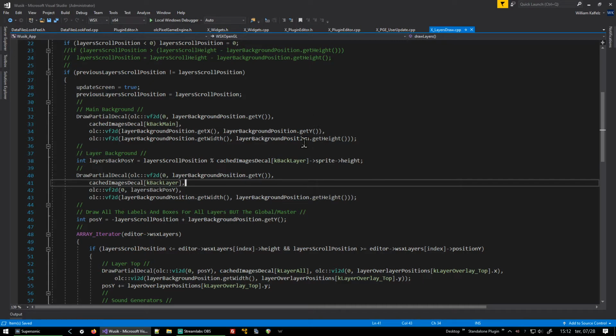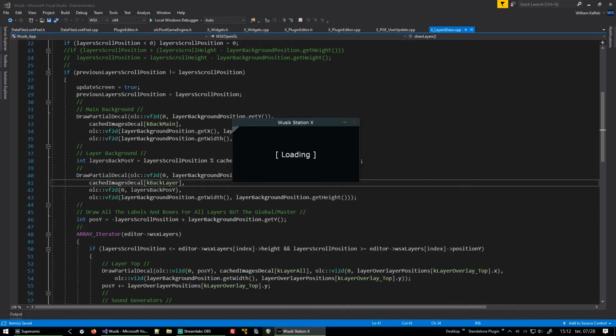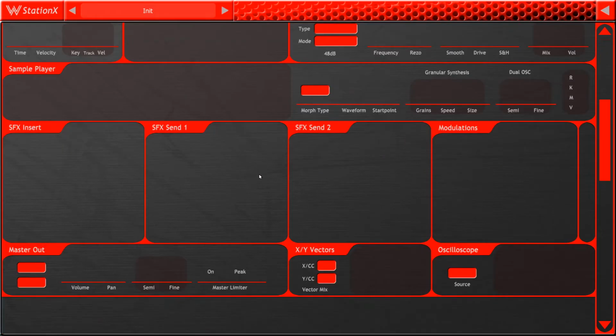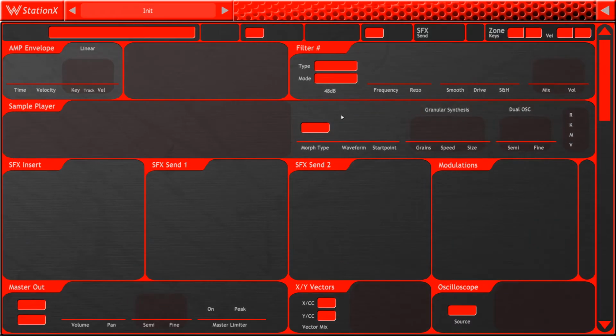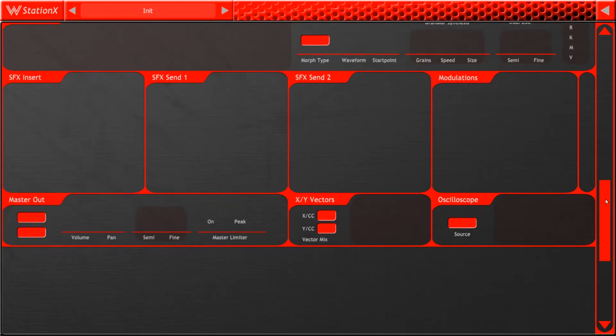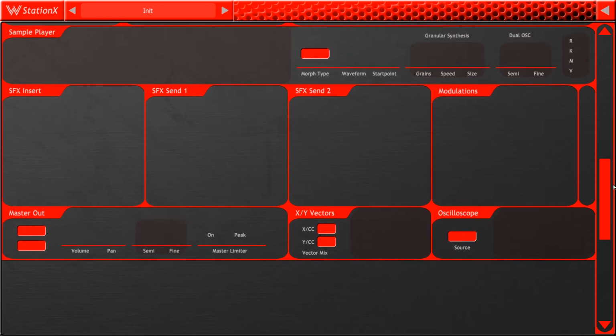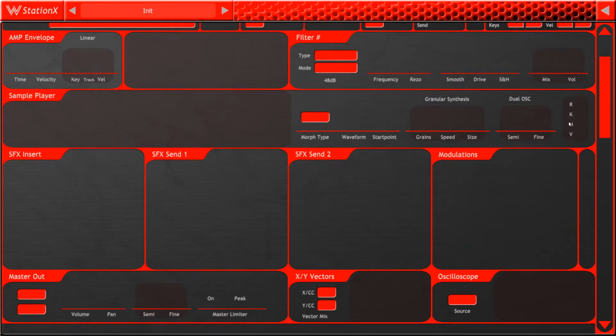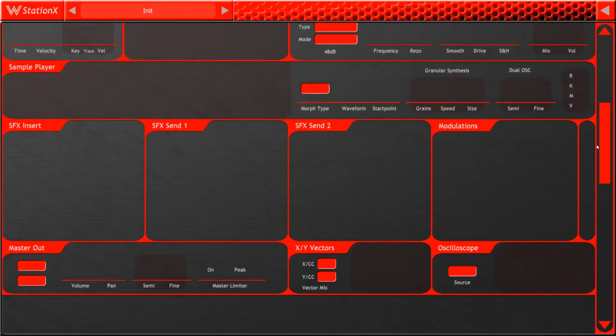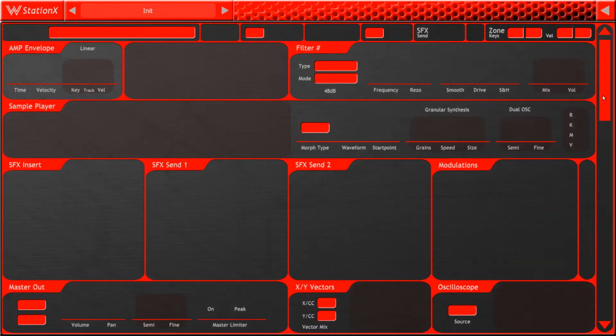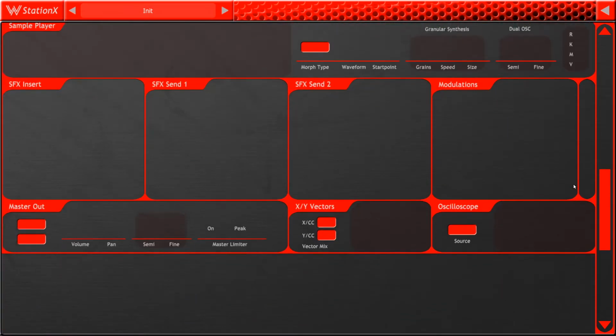So I have the main background. The main background is the metallic background. We wait for the OpenGL capture to work. Okay, now it's working. If you look closely, you can see that there's a background that stays fixed, and then there's this scratched thing going on here that goes on top of it, and then of course the labels and the boxes that go on top.